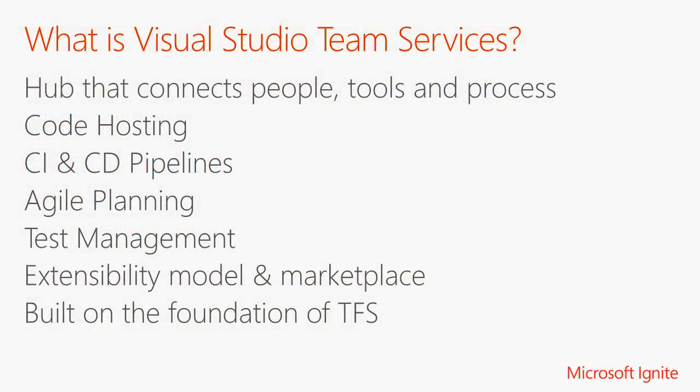Visual Studio Team Services is kind of the hub that connects all of the people in your software engineering organisation together. It's the connection point for a lot of the tools that you use on a daily basis, and it helps drive your projects forward by helping teams adhere to a common process. It supports hosting your source code, whether that's TFVC or Git repositories. Obviously, Git is a fairly common choice these days. It also allows you to build and deploy that source code. We've got a VSTS build and release pipeline, so that's CI and CD. It helps you do all of your agile planning. Well, it's not just agile; you can also use some traditional methodologies if that's your bag. We've got a flexible process engine that supports that.